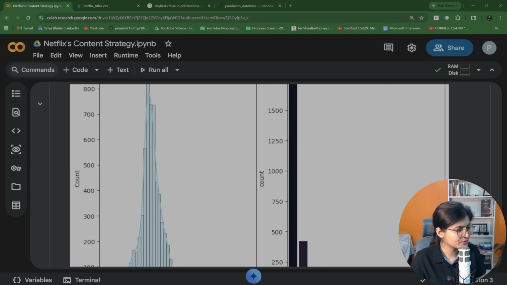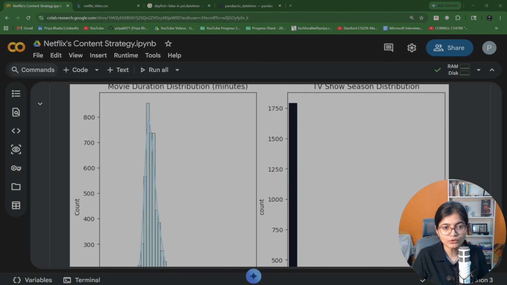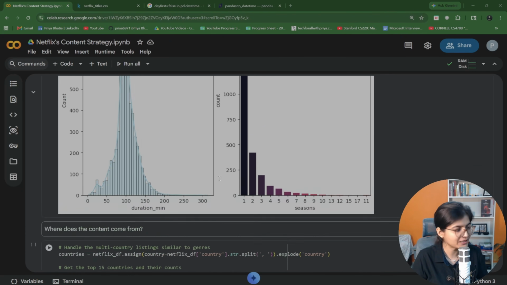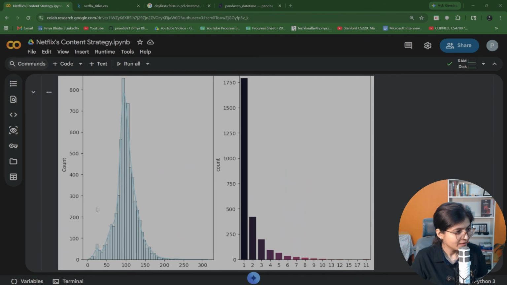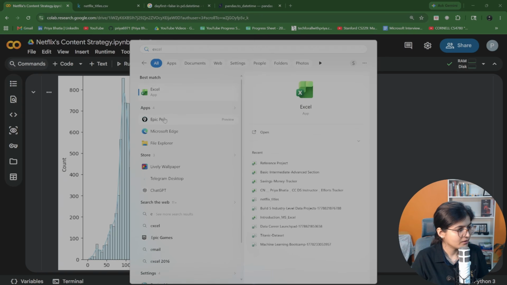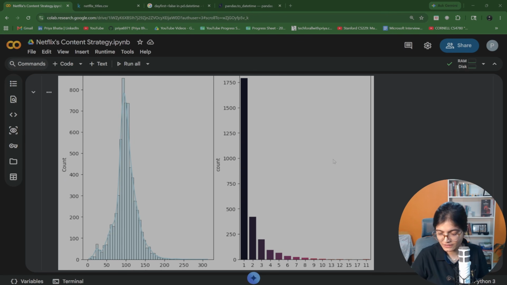So over here, you will observe that when we talk about movie duration in terms of minutes, the kind of distribution which we will be eventually able to get over here. Let me try to minimize it further so that you can effectively see that. Can you see? So let me just open a pen over here to effectively communicate these insights.